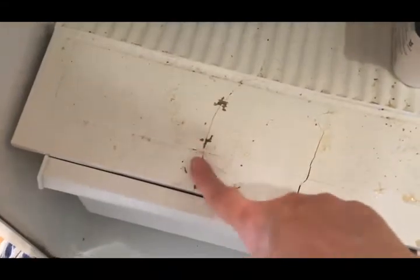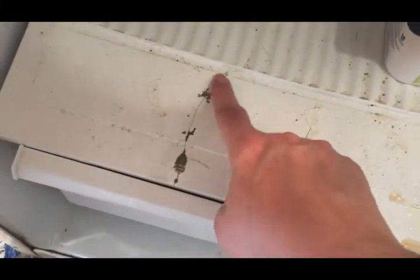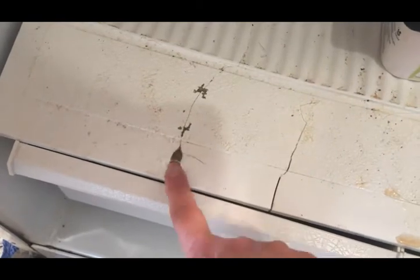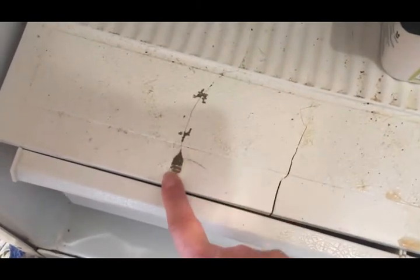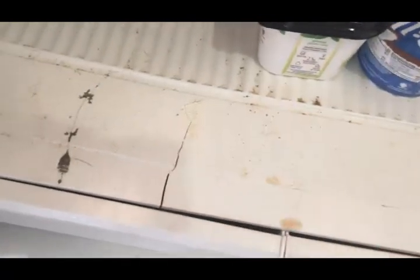Now this looks like it's dirt, but it's not. It's some kind of putty. Now there's dirt on top of it, and hair. Mine and Olivia's hair is everywhere. Anyway, that's some kind of putty stuff that Scott used to fix a crack. And now you can see it has cracked again. It's just plastic, and this thing is 23 years old. So eventually Scott will take this out and try to repair those cracks as well.